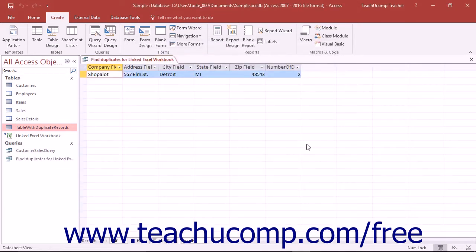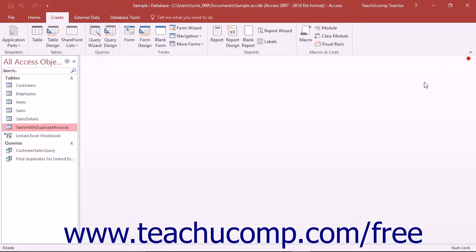Note that this is not the recommended process for removing duplicate records from a table. This query simply informs you of which records are duplicated in the selected table. While it is possible to delete the displayed records from the Find Duplicates query result set, you can also remove duplicates using the function of the primary key within a table.